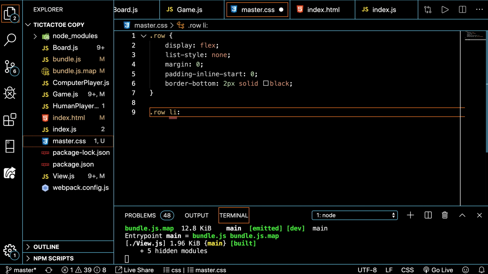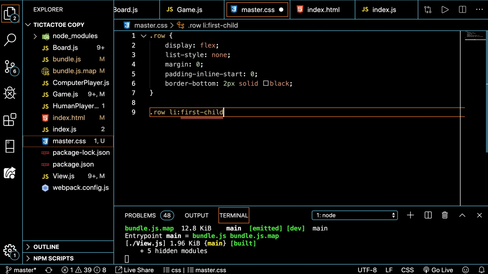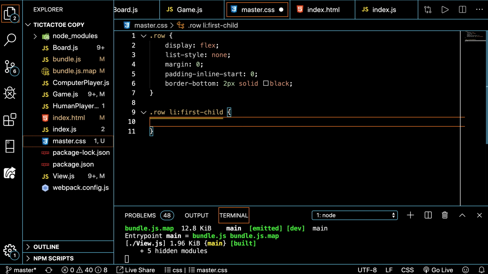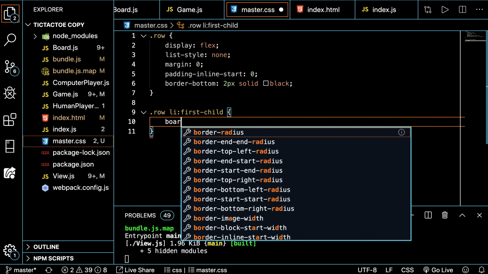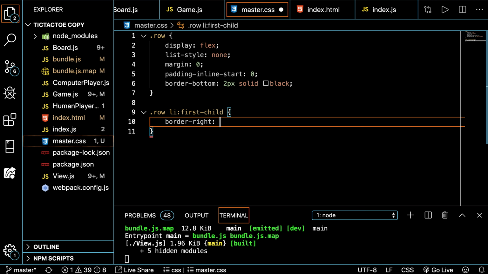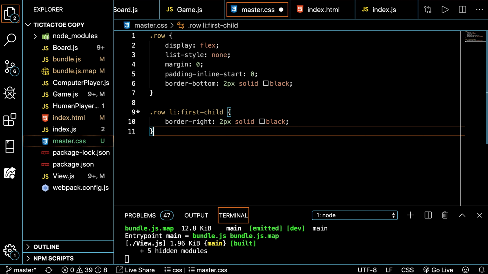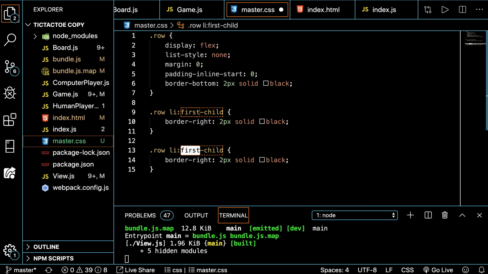So for this one, I'm going to say colon. I want the very first child, so the first li in each row. I'm going to give it a border right. Border right, 2 pixels, solid black. And I'm going to do this same thing again, but with the last child.